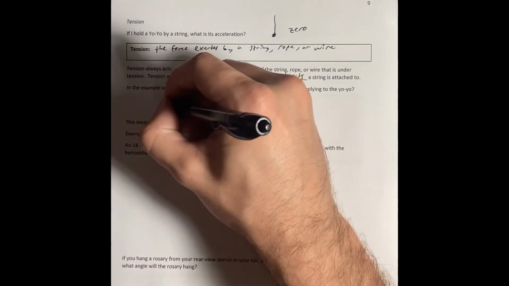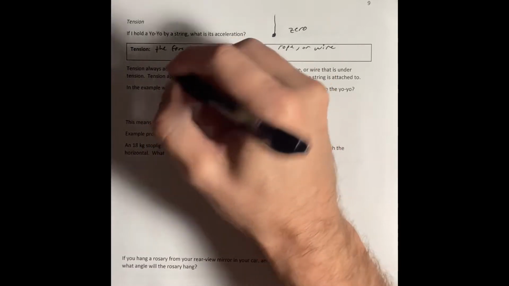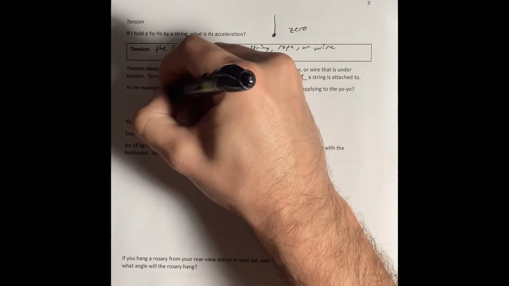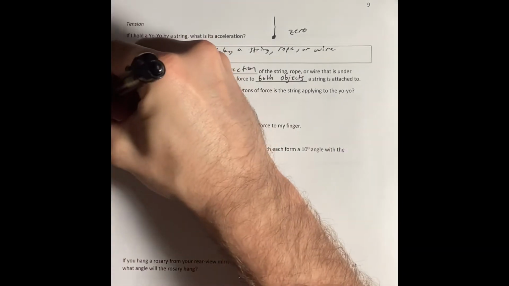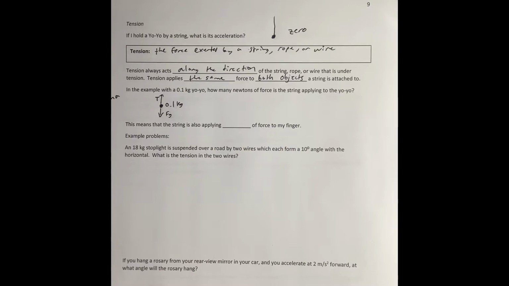So we're going to take the example of just a 0.1 kilogram yo-yo. We're going to be asking, what must the force of tension be? We've got the force of gravity on it, and then we've got tension pulling up on it. Because it's not accelerating, we know that the forces have to add up to 0. We know that because of F equals ma. I know it's been a while since we've seen that, but if our acceleration is 0, that means our forces have to add to 0 as well.